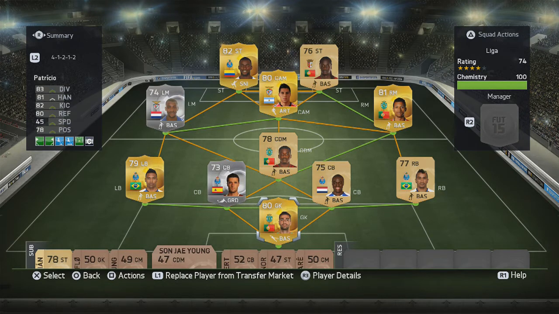So here we go. In goals we got Rui Patricio. Centre back is Ivan Marcano. Other centre back is Martin Zindi. Then we got Danilo at right back, Alexandre at left back, Carvalho at centre defensive mid, Nani at right mid, John at left mid, Perez at centre attacking mid, and Eder at striker, partnering with Martinez.